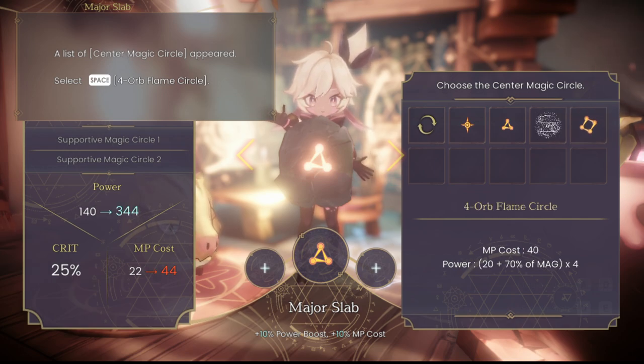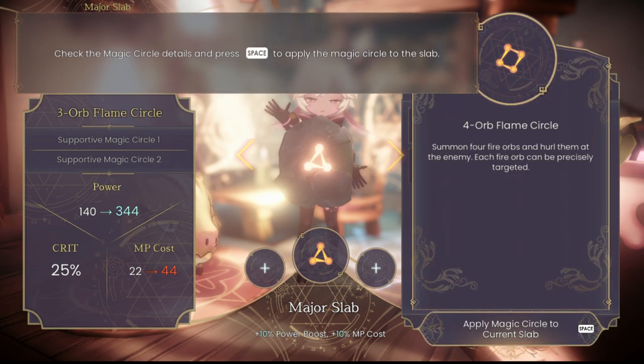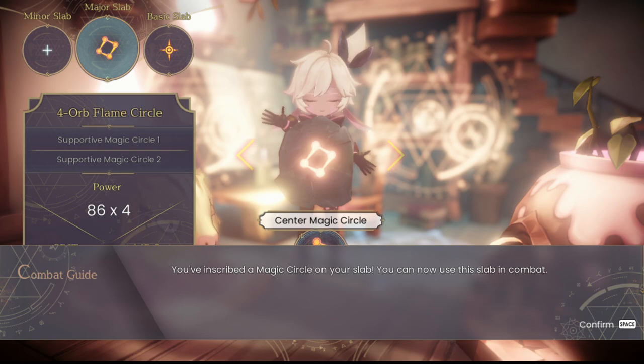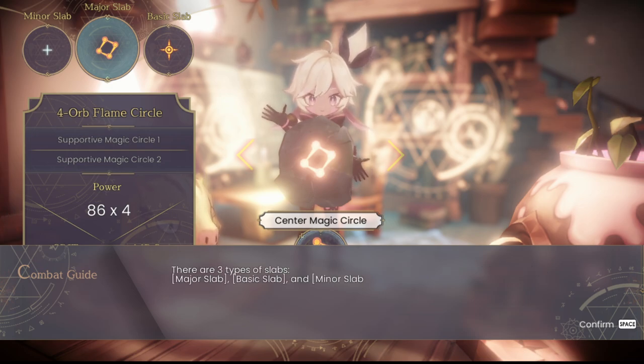Oh, my power increase. This episode may be shorter because I'm sleepy as heck. Check the magic circle details and press space to apply the magic circle to the slab. Okay. 86 times 4 power. Magic circle on your slab. You can now use the slab in combat.